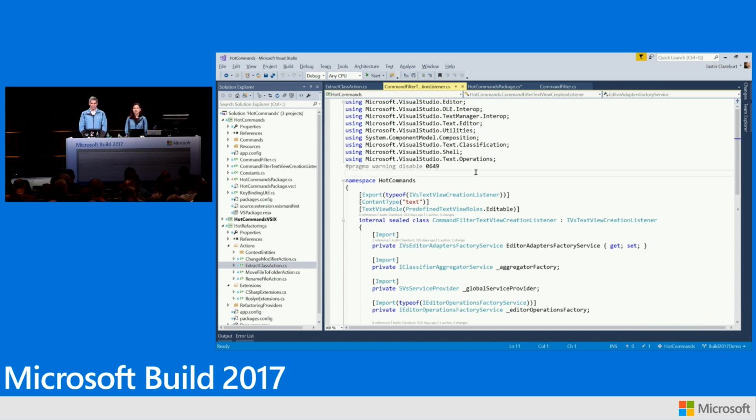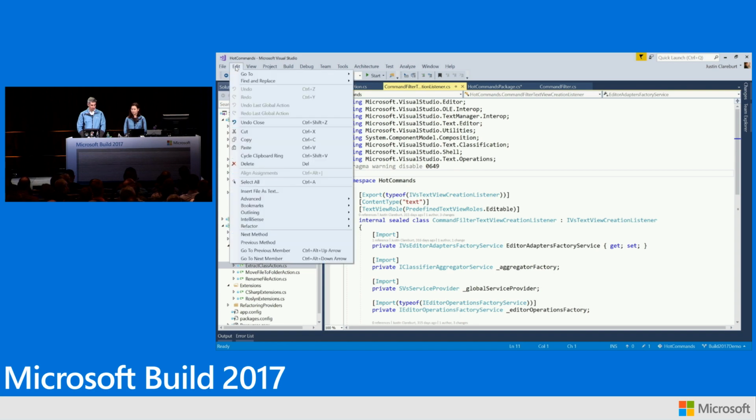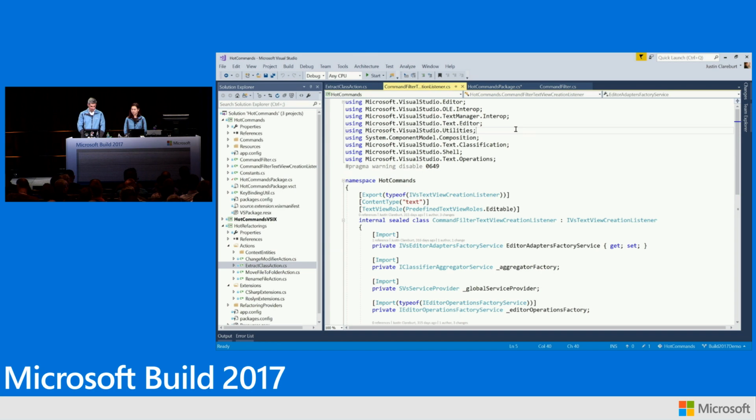In Visual Studio 2017, we've introduced a new way of going to documents through the Go to All feature. It's available under the Edit menu, and you can go to All with Control-T. Go to All with Control-T brings up this new sort of Omni box. And you'll see it says type question mark to get help. This is because we have a fancy new query syntax.